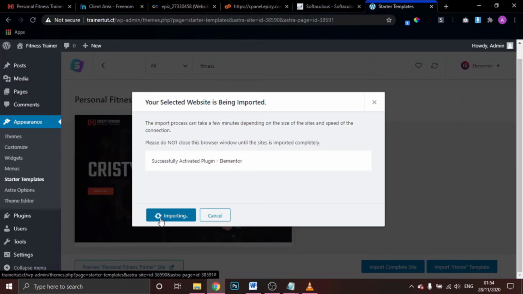Now let's wait for the other plugin and then the template to be installed or imported rather.